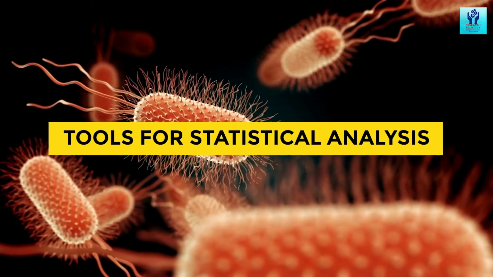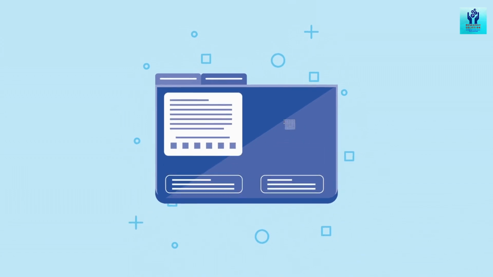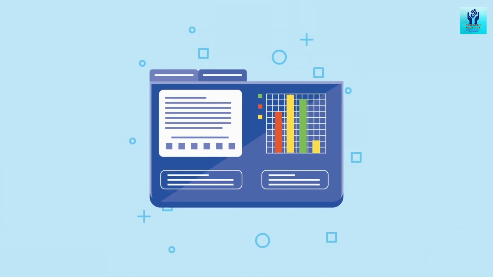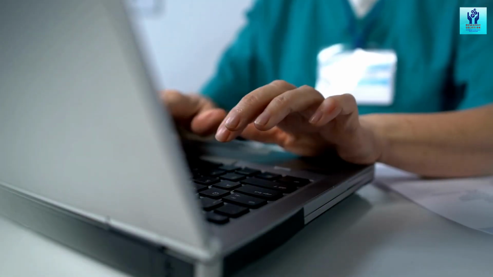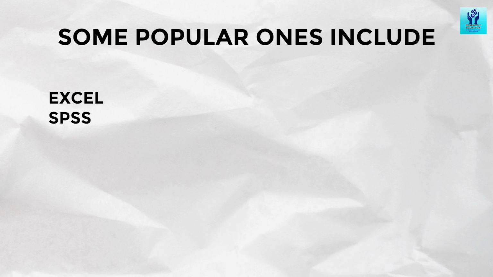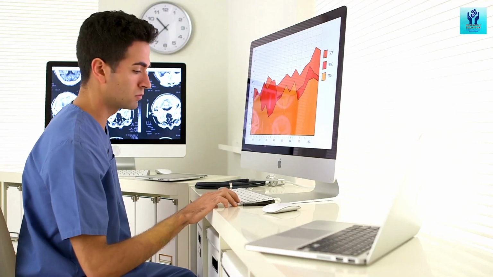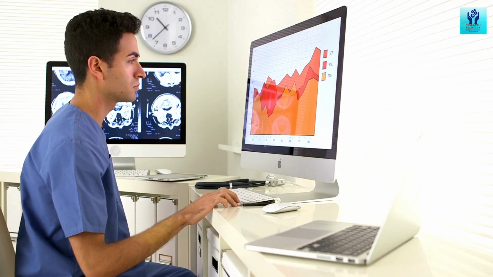Tools for statistical analysis. There are numerous tools available to conduct statistical analysis, ranging from simple spreadsheet software to dedicated statistical packages. Some popular ones include Excel, SPSS, R, and Python libraries like Pandas and NumPy. Regardless of the tool, it's important to have a solid understanding of statistical concepts to effectively analyze and interpret data.